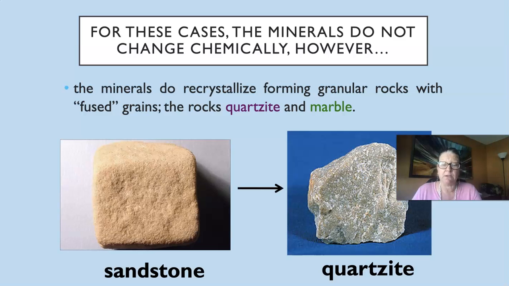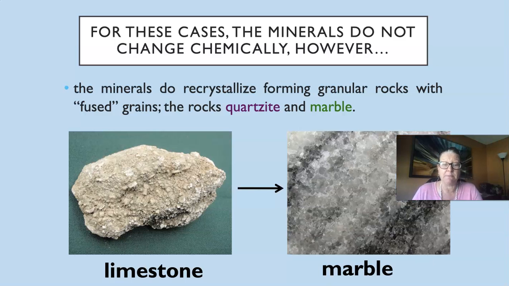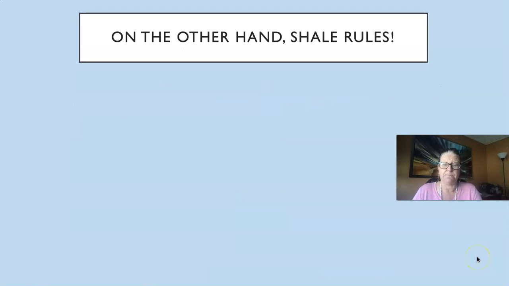Sandstone becomes something called a quartzite. It's a metamorphic rock. There's no foliation. There's no separation of mafic and felsic minerals because it's all just quartz. Limestone, which is calcite, as I mentioned before, becomes marble. Now this marble does have some banding to it. There might have been some impurities in it. But basically, that is simply calcite fused together.